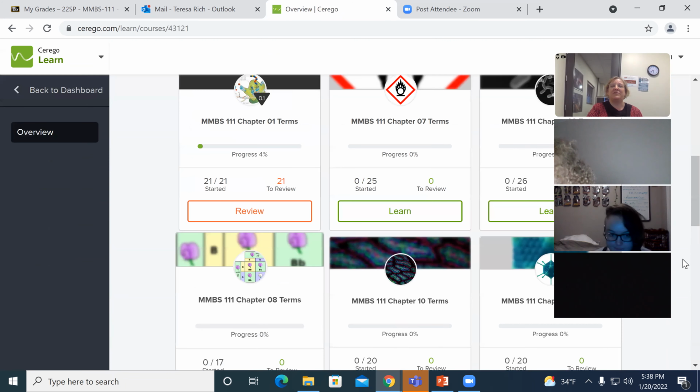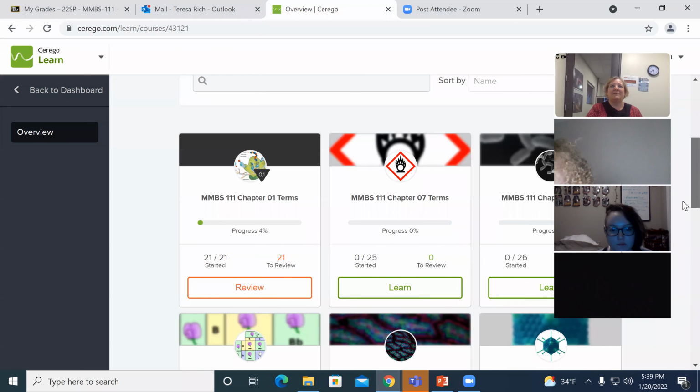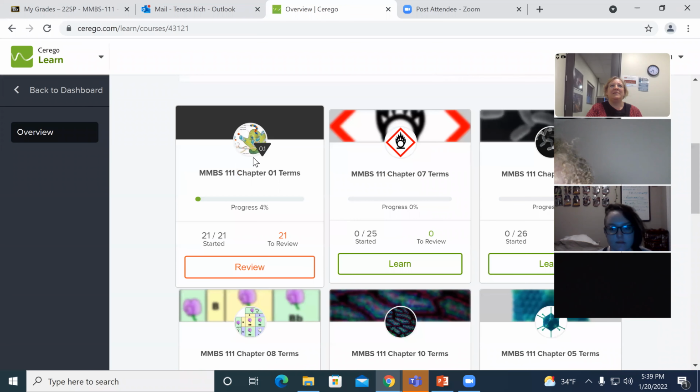It'll show you what levels you're at. So obviously I have not done a whole lot in here. I was just playing around with it. This shows me what level I'm at. So this upside down triangle, when it says 0.2, says that I've started it. As I move up, it's going to change and it's going to show level 1. After about a week, it's going to be at about level 1.